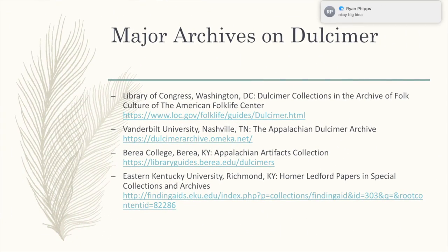The major archives on the Appalachian Dulcimer are actually mainly on the East Coast. Like I said earlier, it's truly an instrument of the Appalachian Mountains. Although you can find them at old-time festivals and all over the world, it's native to this part of North America. So the first archive is at the Library of Congress in Washington, D.C. This is the Dulcimer collections in the Archive of Folk Culture and the American Folklife Center.